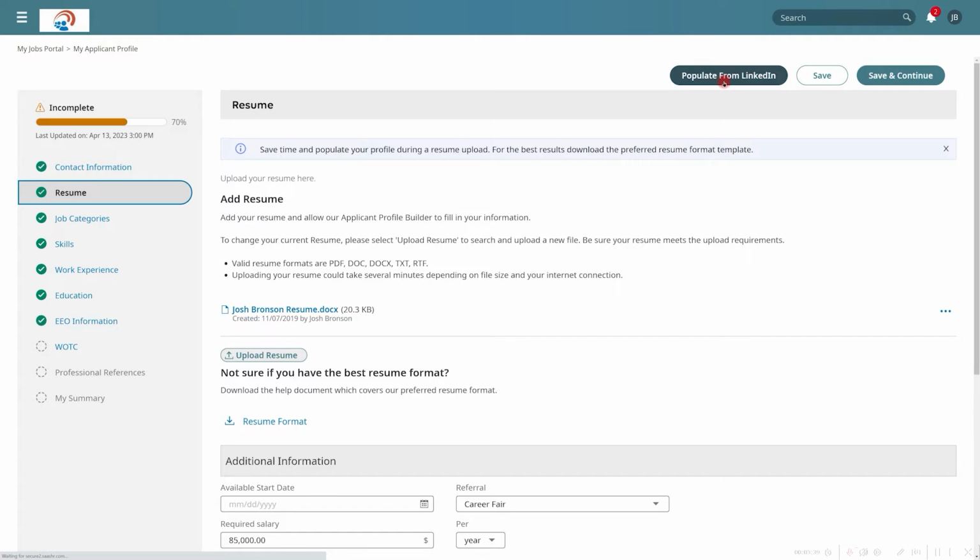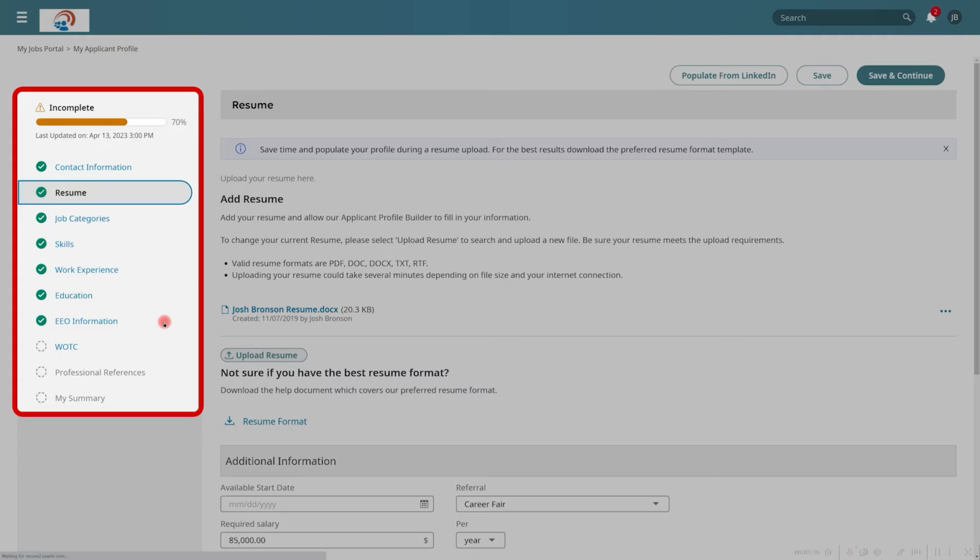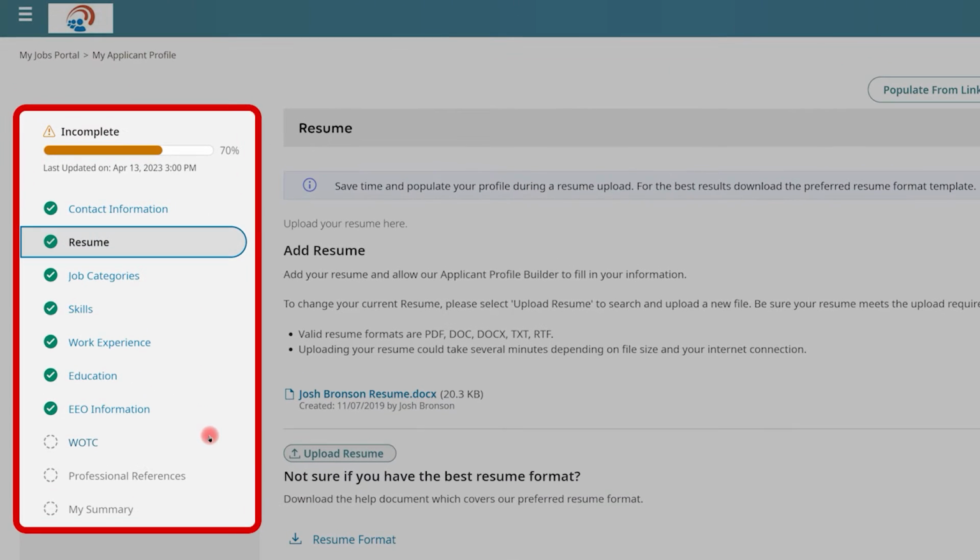So as we take a look at this application, keep in mind that this is completely customizable, allowing you to determine what information you would like to collect from your candidates. You can mark certain fields as required, you can create custom fields to collect any additional information, and you can ask qualifying questions as part of the application process. These qualifying questionnaires can be set up to screen candidates based upon certain qualifications to help determine who might be a good fit for this position.